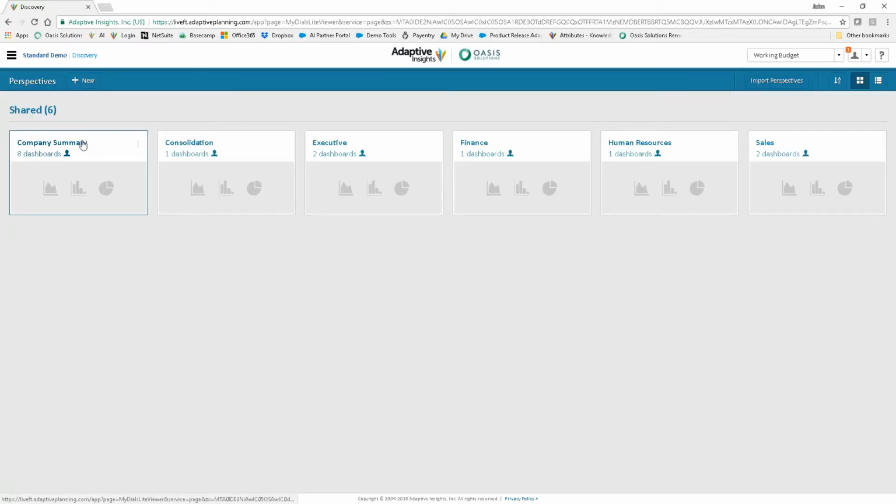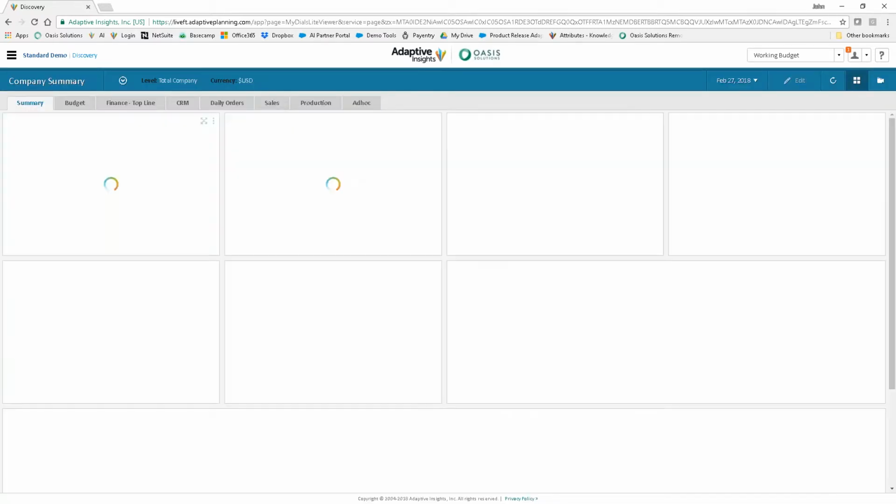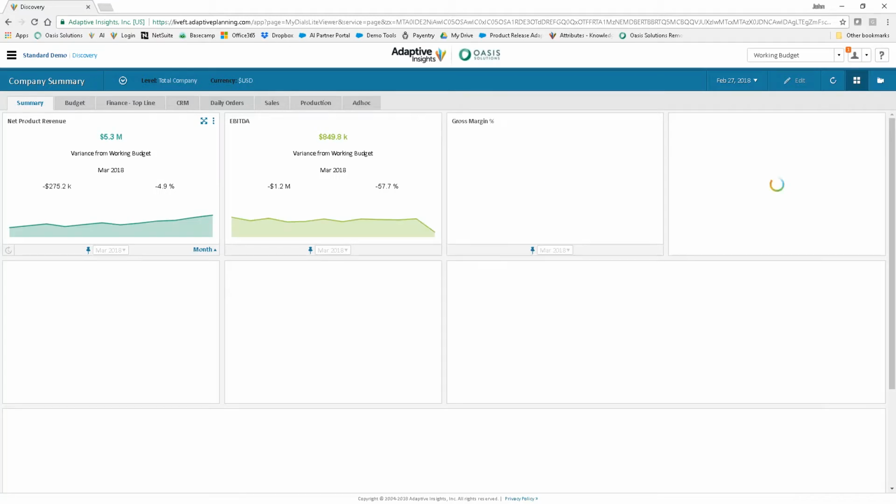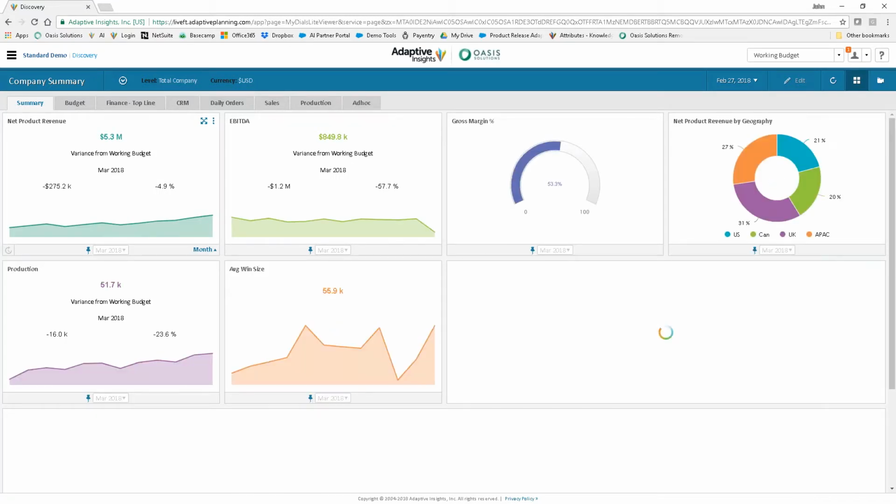Now, ad hoc analysis of the numbers is great, but sometimes it's faster and easier to investigate trends and exceptions visually. Adaptive allows you to easily drive the right dashboards to the right audience. Each group can review and analyze the key performance indicators that drive performance in their part of the organization. We want to find out what's been selling and who's been buying. With interactive dashboards, we can get those answers in just a couple of clicks.